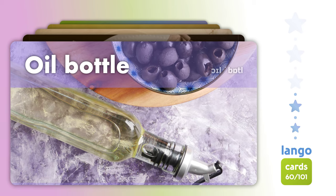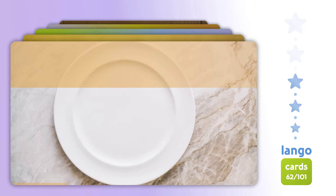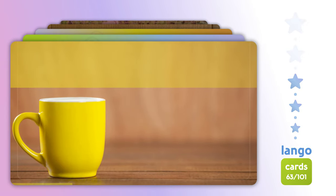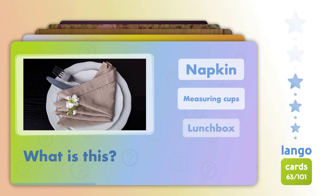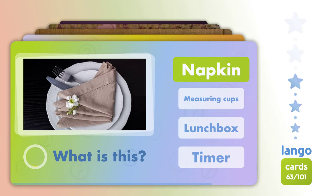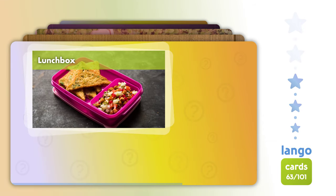Oil bottle. Napkin. Plate. Mug. What is this? Napkin. Where is? Lunchbox. Lunchbox.